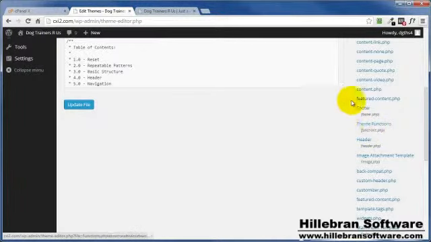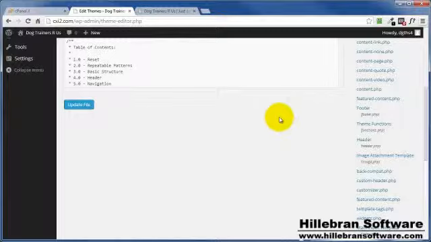But if we do all this stuff within this page right here, which is just fine, but if something goes wrong, then you're no longer going to have access to this page because you just broke your site. So if that happens, don't sweat it. As long as you have access to these files outside of your WordPress site, like through a file manager in cPanel or through an FTP client, then you're good to go. You simply access that broken file through one of those means and fix the problem.